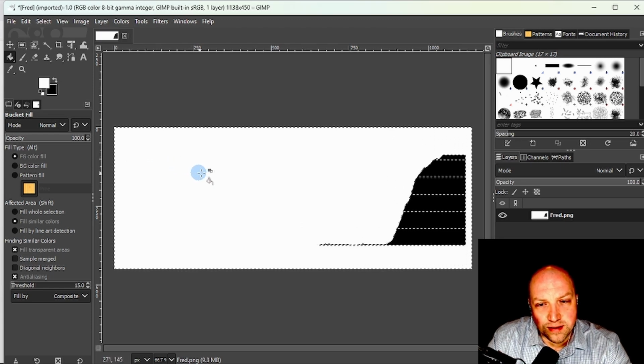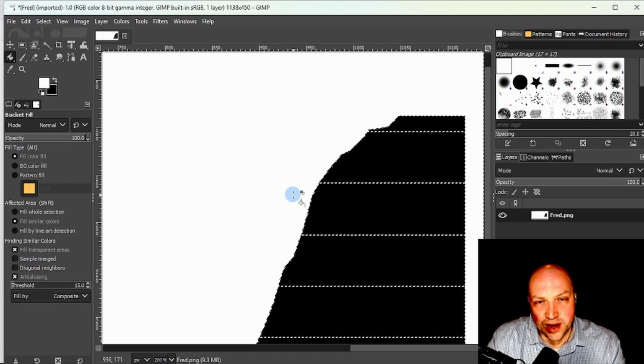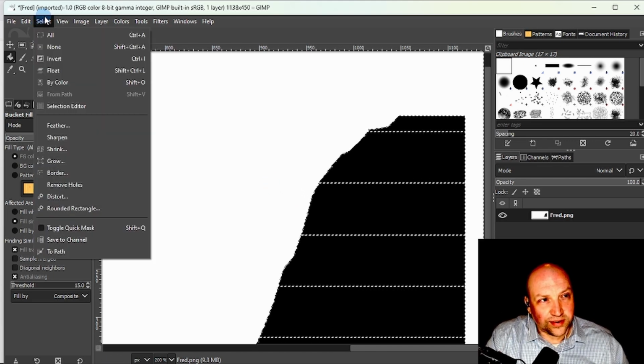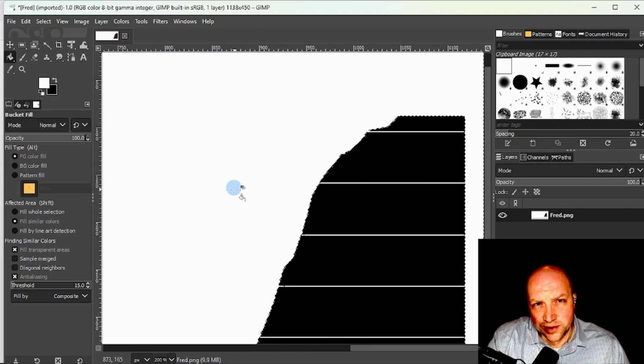Now, one other thing I like to do, if you look closely at the edges here, some of the edges are kind of jagged. Wordcloud doesn't like those jagged edges because it tries to fit text into an object. And if you have jagged edges, it has trouble with that. So what I'm going to do is select and feather. We're just going to kind of feather those edges, soften the edges of our object. And I'm going to hit OK. I just set it for 5 here, which is default. And it's going to soften things up around those edges. And the end product is going to look a little better.